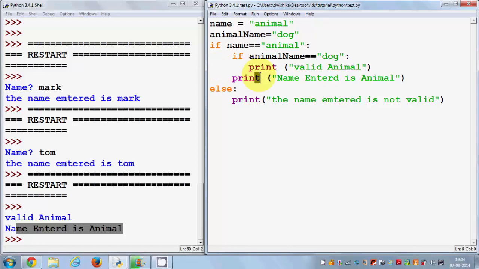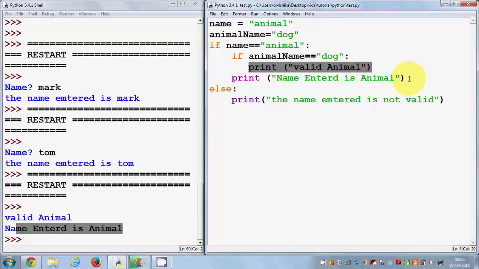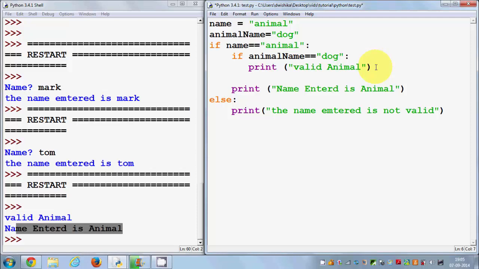And this is called the nested if else condition. So what we have done, we have checked if the name is equal to animal, and if so, we compare one more condition, that if animal name is dog, and then we print this.